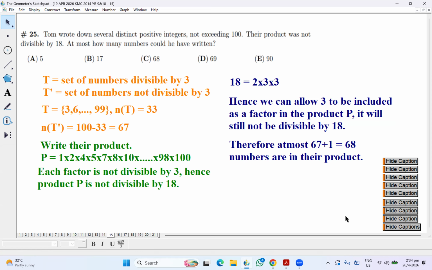Okay, so the correct strategy is to think about divisible by 3. If you think about divisible by 18 for a while, I also do that, then it's very confusing already. So why not one at a time? Not divisible by 9, can or not? Not divisible by 18, then realize that the important thing is to think about the product.